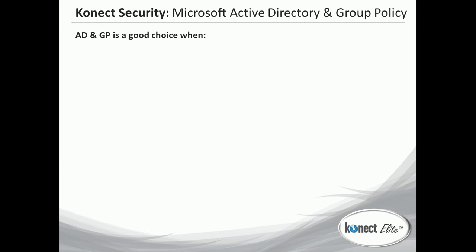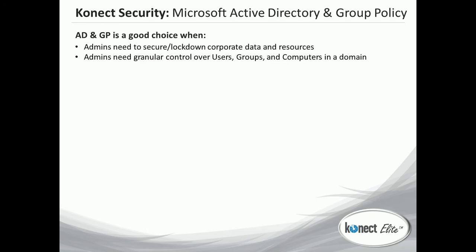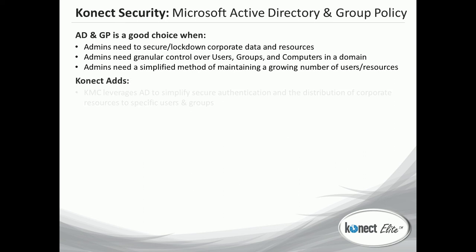Active Directory and group policy is a good choice when admins need to secure and lock down corporate resources, when admins need granular control over users, groups, and computers in a domain, and when they need a simplified method of maintaining a growing number of users and subsequent resources. So what does Konekt add?